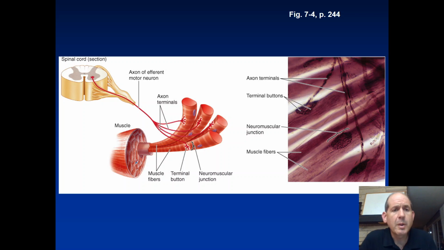So it's important to remember that the somatic nervous system's motor neurons innervate multiple muscle fibers. The smallest amount of contraction you can achieve voluntarily is the stimulation of a single motor unit. A motor unit is a motor neuron and all of the fibers that it innervates. So if you stimulate this, you would stimulate all of the fibers that are part of that motor unit. And they are stimulated at a place called the neuromuscular junction. You can see the neuromuscular junction here, and the largest portion of this is the terminal button, or in French, terminal bouton.